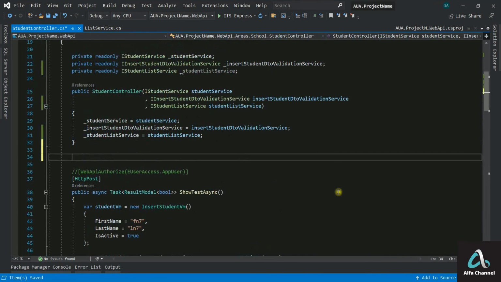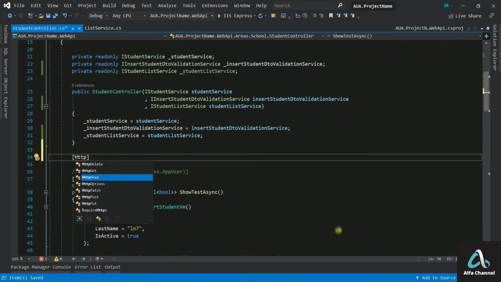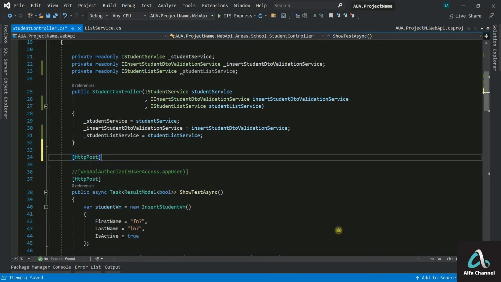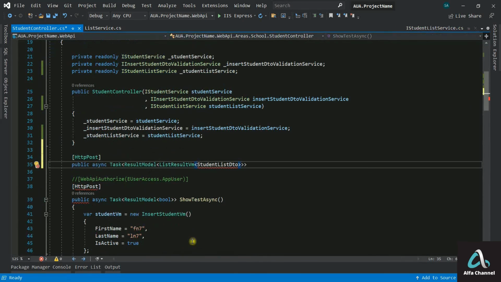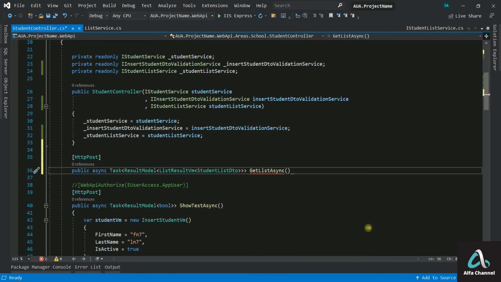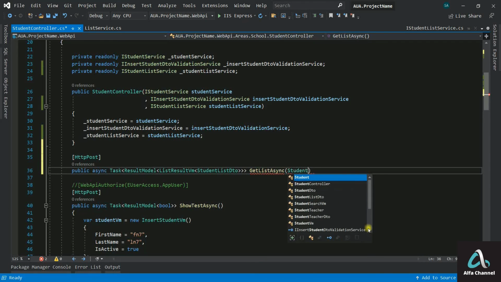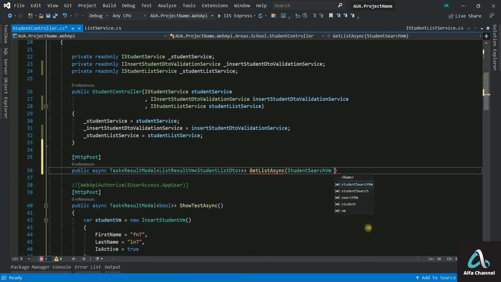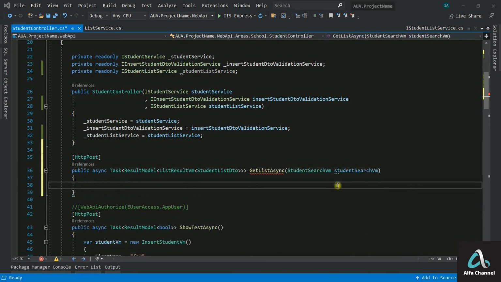Let me do it here. Its verb is post. I will call it get list async. And the input here is student search VM. First, I need to validate this input by using the validation search VM.